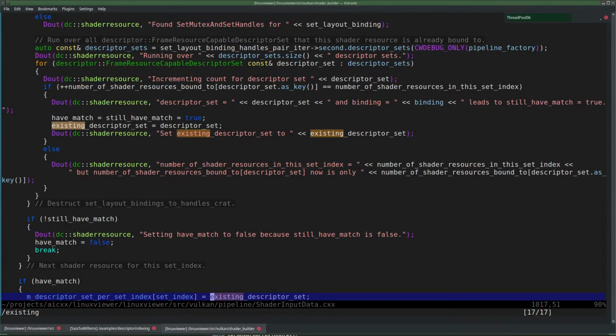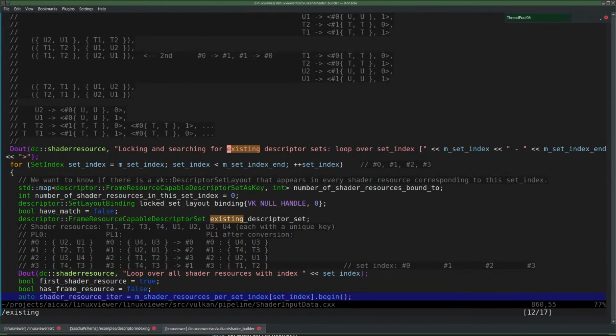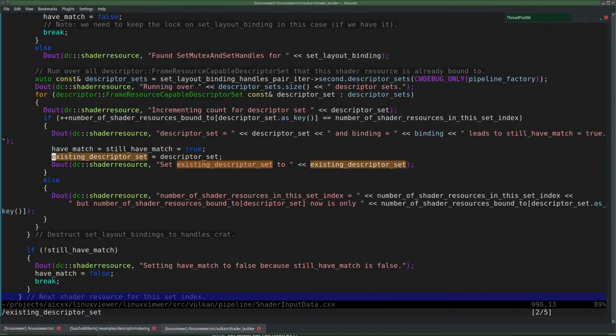So existing descriptor set, existing score. Let's forget about the score. Then there is just existing descriptor set. And it found it here. And it says that it finds it, well still anyway, still have a match.